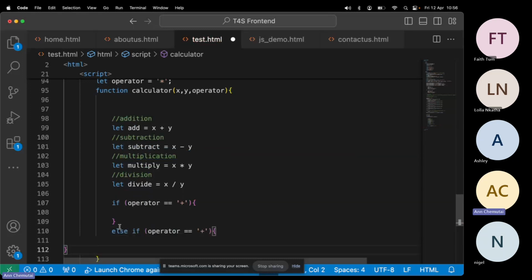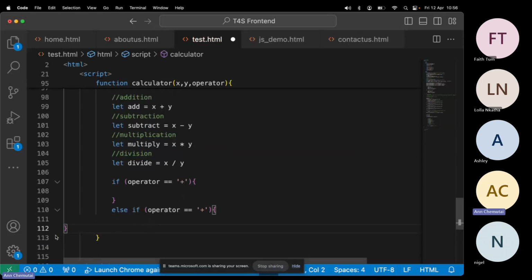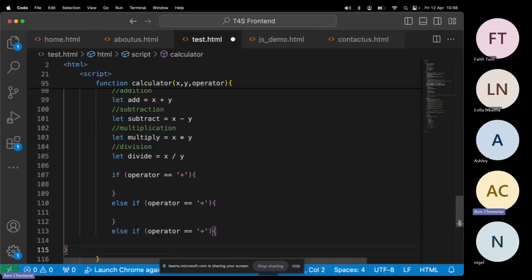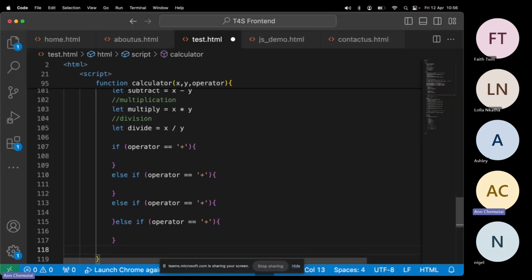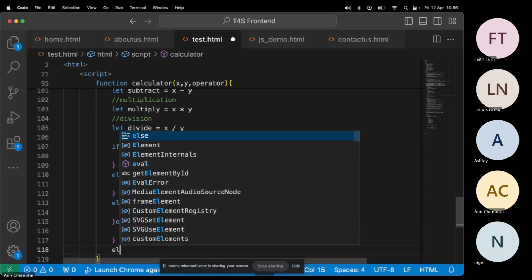Else if, that is our condition. So we have 3 of these. That, and then a last else statement.